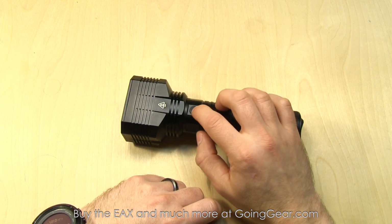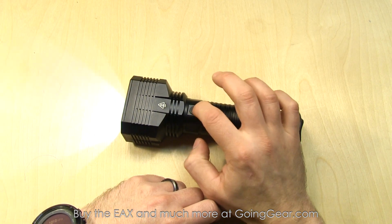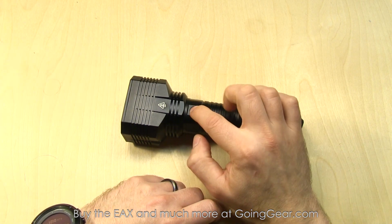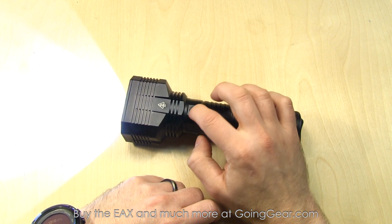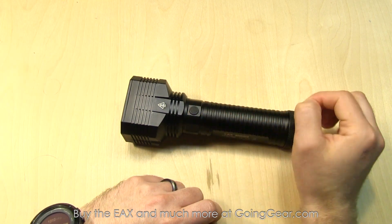So again, real quick on the interface. So if you tap that switch, do the half press, and then to keep on doing half presses, it'll cycle through your lower outputs. Click all the way to turn it off. Click all the way, and you have the max output of the 2000 lumens. Half press, you got the lower output of the high. And then click all the way to turn it off.